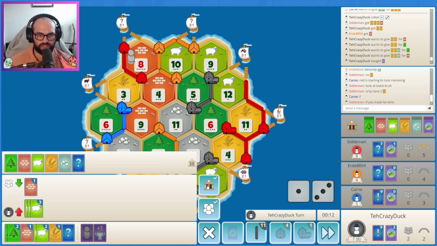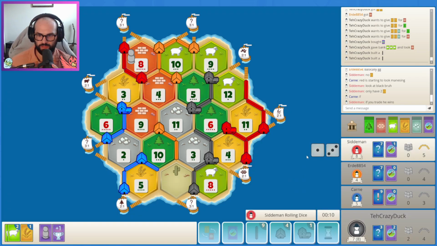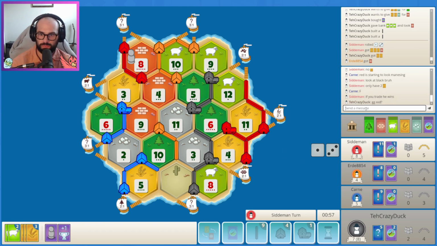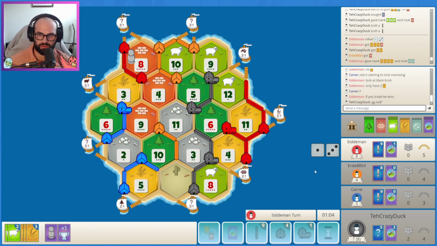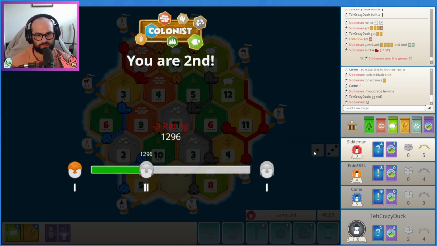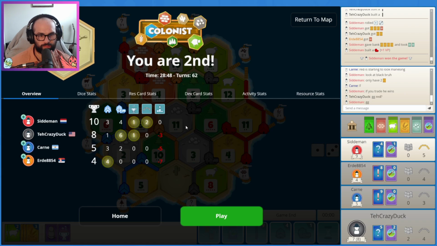You know what? Let's go crazy. Since I have the knight in hand, let's try and block red's road at least a little bit. Threaten it. I don't think I got there. GG red. You've got 8 points, probably 1 with dev card. Dang, I was so close. I was so close in second. I can't believe it. 8 points, army in hand. Bummer. Oh, I'm doing great, but didn't quite get there.